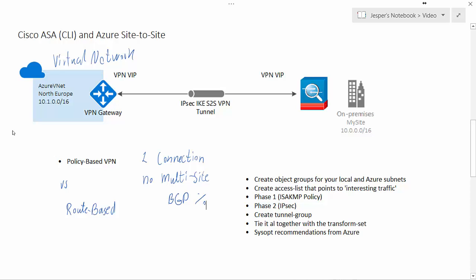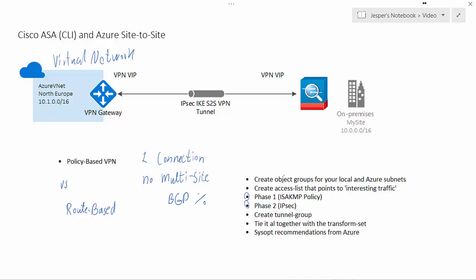So what do we have to do to create this VPN? One of the big things is that we have to create phase 1 and phase 2, but we will also create the objects for the subnets we have on our local on-premises side, and an object for the Azure side. With the policy-based type here, we have to tell what traffic we want to route through our VPN tunnel.